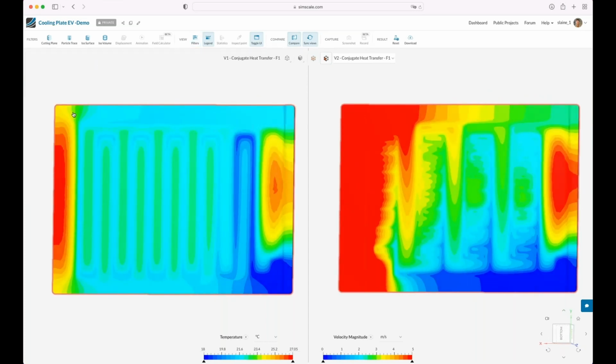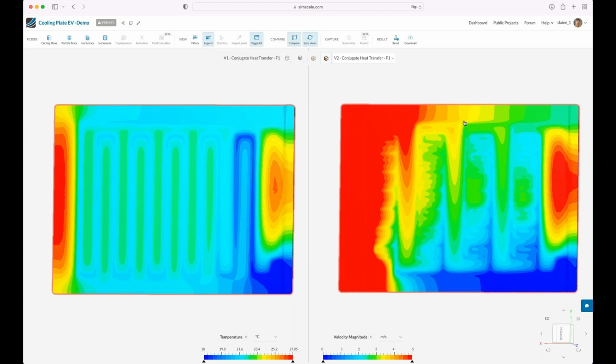So we can see the red areas are hot areas, so about 27 degrees Celsius, and the blue areas are down at about 18 degrees Celsius. So we can see with the original design, just after the inlet, the cooling is very effective, but then we've got some relatively high hot spots, around 23 degrees Celsius between the cooling channels.